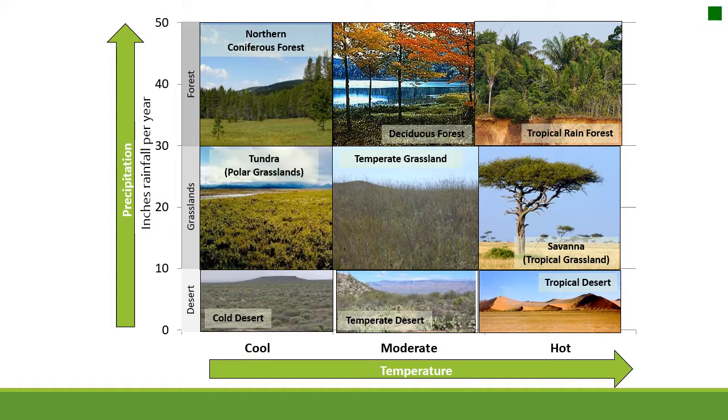Another way of looking at this, and I like this figure a lot, is again precipitation and temperature. We're thinking about rangelands, so we're looking at the bottom third of this graph. Bottom third, bottom half: tundras, grasslands, savannas, deserts. Basically everything other than possibly the tropical desert. If it were defined as a barren desert, then it would not be considered a rangeland. Going back to one of our first PowerPoint presentations, I think it was called What is Rangelands, when we mentioned deserts, we did not mean barren deserts. So places like the Sahara and the Kalahari would not be rangelands because they're barren.